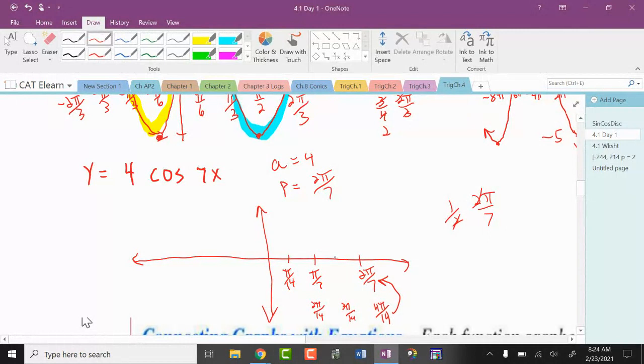If you don't know how to reduce fractions, blah. So that's 3 pi over 14. Or this value is always 3/4 of the period. Feel free to write that math down because that's what I've done. I've cut this into fourths. All right, and then as if I have the time, 2 pi over 7, and then half, quarter, and I'll copy those values. It's really a cut and paste after if we're graphing 2 cycles, 2 periods worth.